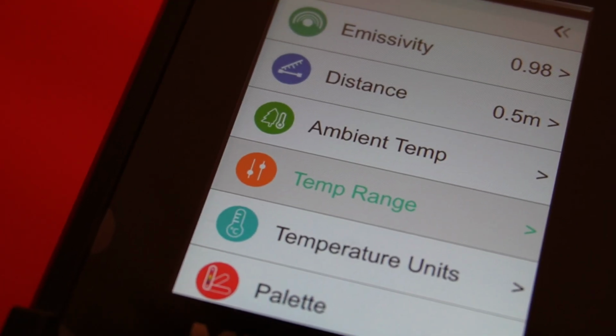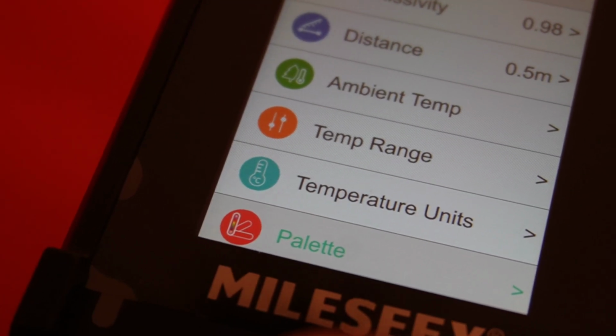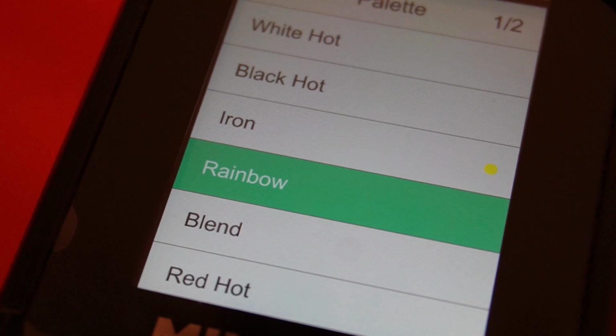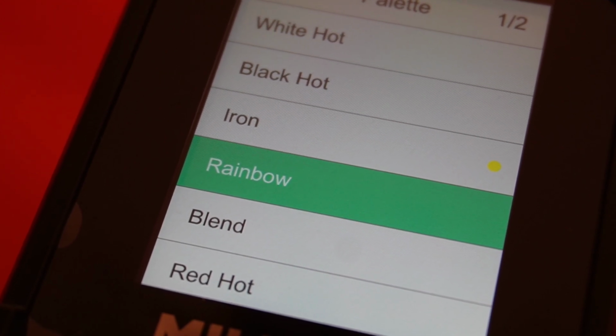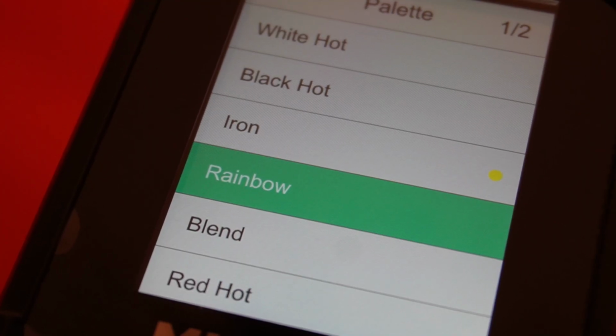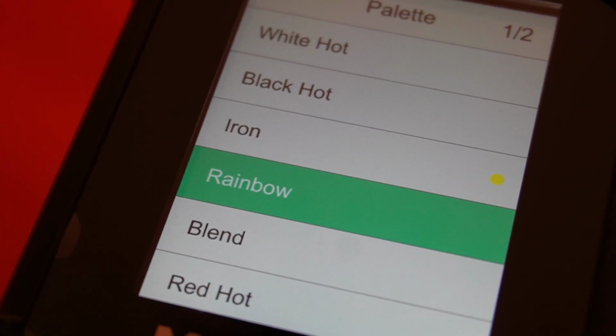All right, let's go down to temperature units, which we looked at before, at Celsius or Fahrenheit. And as well, we have something called palette. Now, palettes are the way that your thermal imaging will be displaying on the screen. You know, everybody has a difference. I usually just leave it on the defaults, and it just seems to work for my brain. All right.